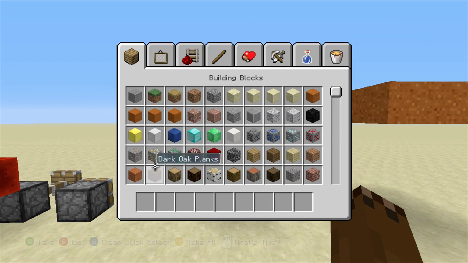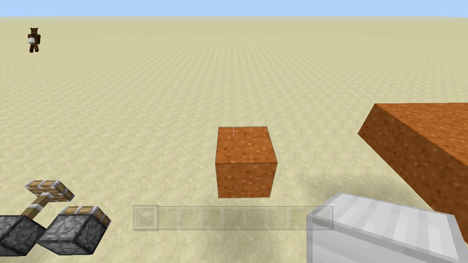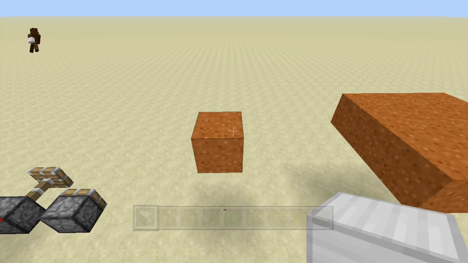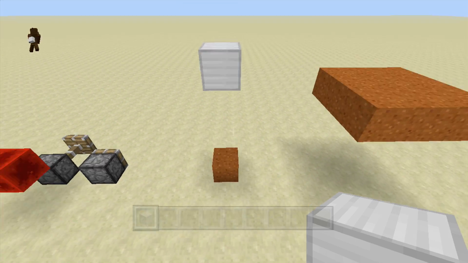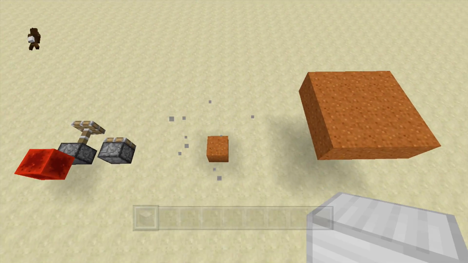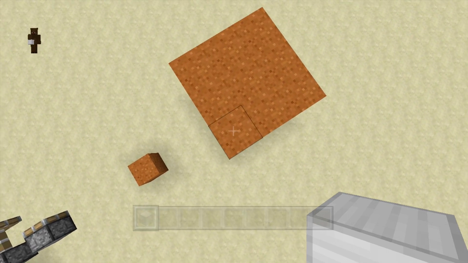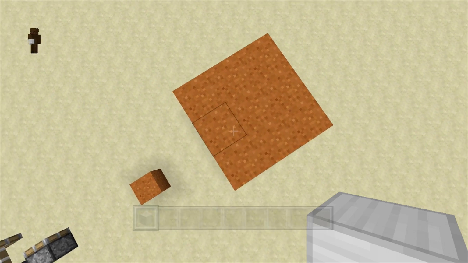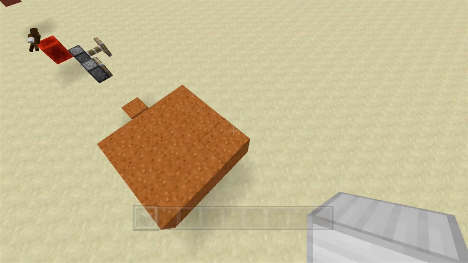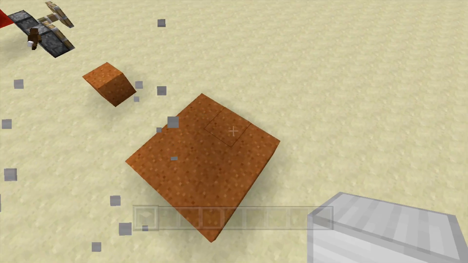But what we can do is if we update the block like this, the game's going to check and say, hey, this sand's supposed to fall, as you would expect. So if we did this, as you can see, the sand falls. The game says, okay, the sand is supposed to fall, and it does that. Same thing here: if we place a block, say here, it's going to update this sand block, which then updates these two sand blocks, and then these three, these two, and so on. As you can see, it creates that sort of thing.